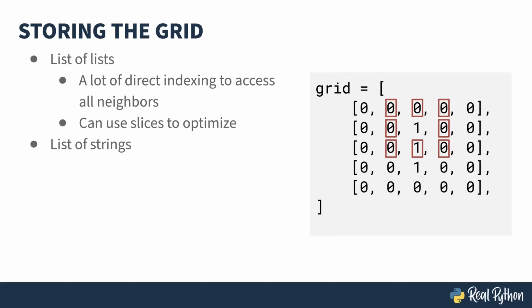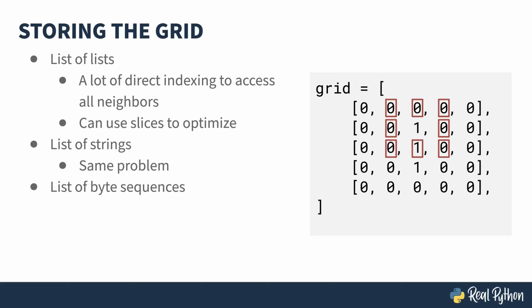Instead, you could use a list of strings where each string represents a row, but you end up with the same index access problem, just referencing a character in the string instead of an item in a list. Memory-wise, this might be more compact as there's a bit more overhead to storing an integer than a character in a string, but it might also thrash more as strings are immutable, so when you modify a cell, you'd be replacing the entire string, meaning more garbage collecting going on.